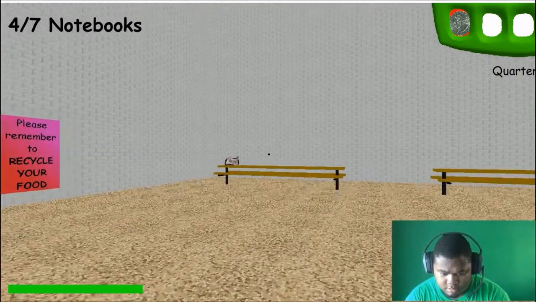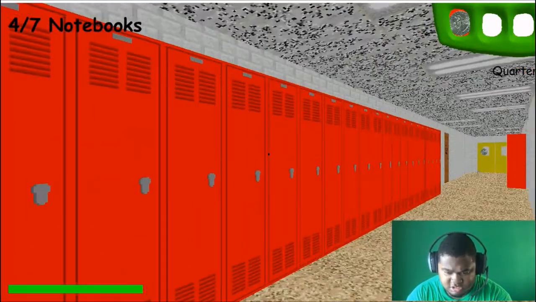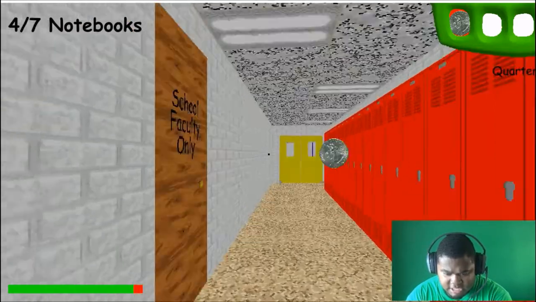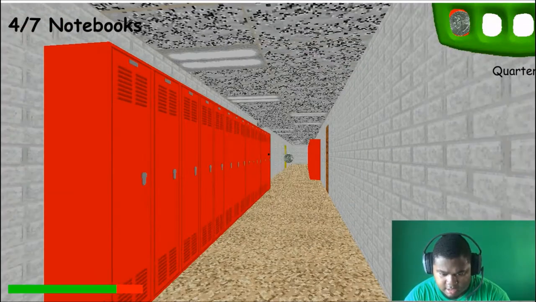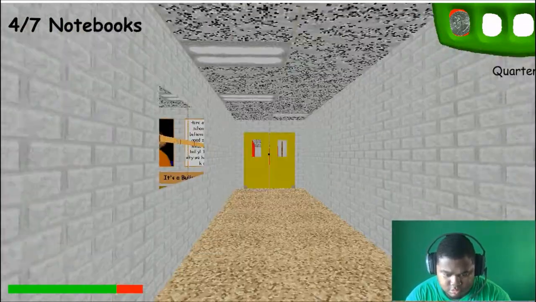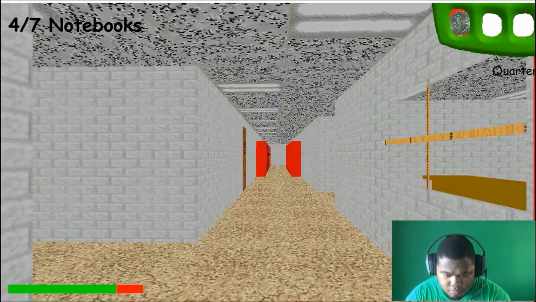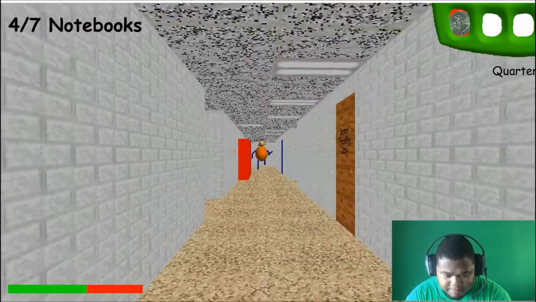Sweep. Oh my god, please don't be around this corner. He's not. Haul ass, go. I don't even know where he at. Oh my god, he sounds so close. Give me something great. No. Oh my god, it sounds like he's behind me.